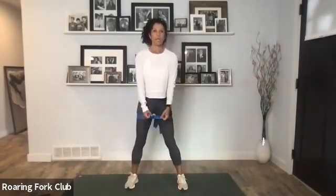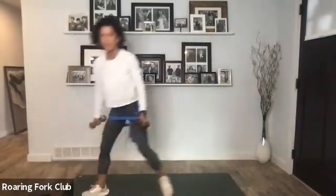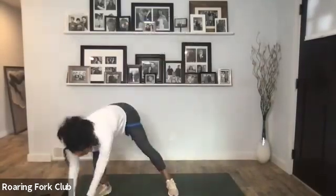So back behind you and out to the side. With the arms, you're gonna go out to the side and then bring it back in. Out to the side and bring it back in. If you want a little more resistance, you can always pick up your weights and lift it out to the side and bring it back in. But again, you don't need the weights. So I'm going to leave it entirely up to you.